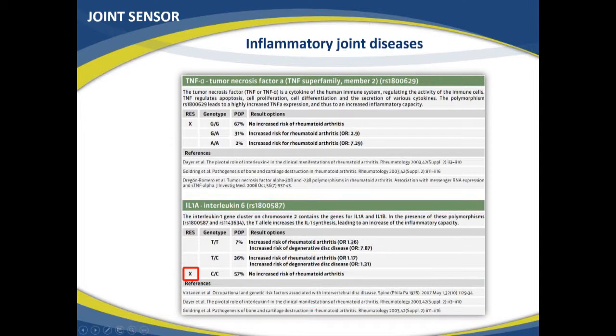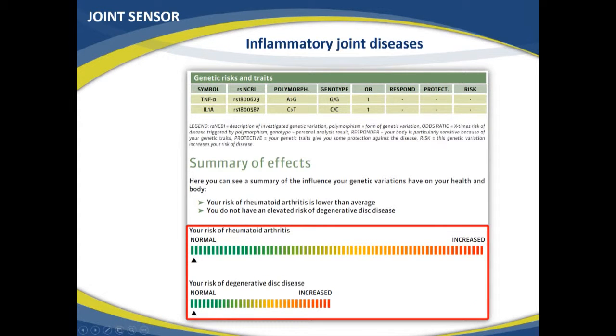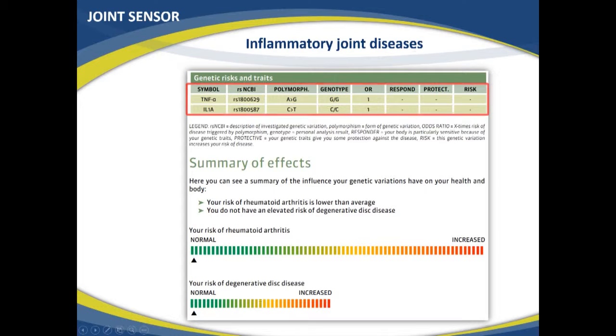And this X here means this is the result from this one person. So in case you're interested, you can look into it. It's usually too technical for patients. I would just show it to them in this form. So you have this bar. This is the normal risk, the best genetic variation, and it could go all the way to here with a very high risk. And again, this table will be explained to you in the simple disease risk statistics.